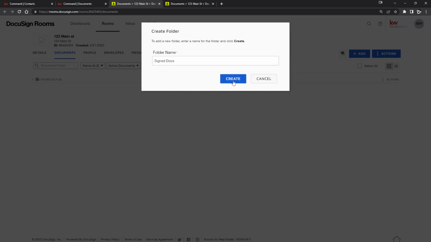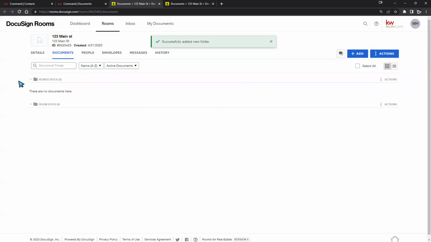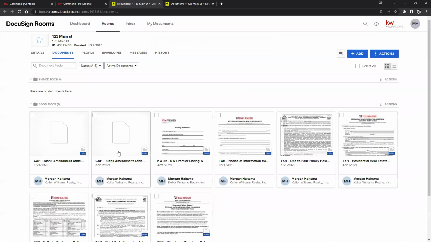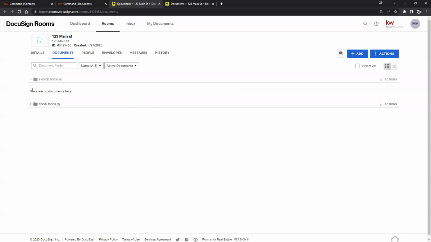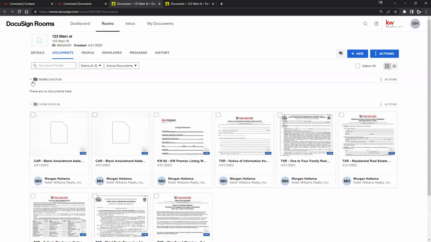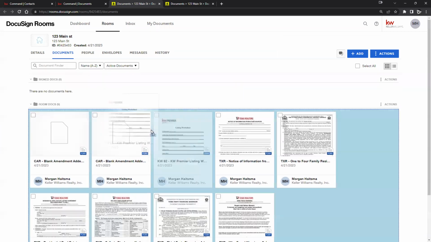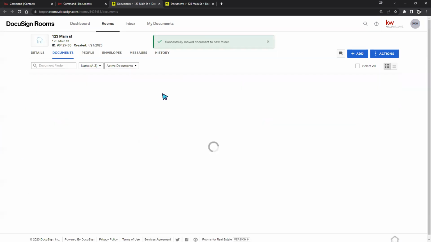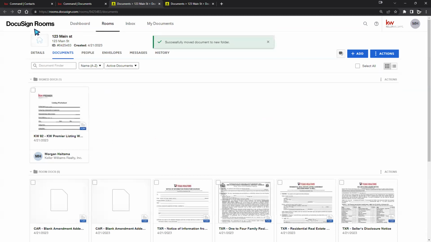So now we have a folder where we can store signed documents, and we can store our unsigned documents, the documents we're still working on. Pretty cool. And how you move these around, let me open both of these again, is simply a click, hold, and drag. This is how we move files from one folder to another inside of our 123 Main Street.